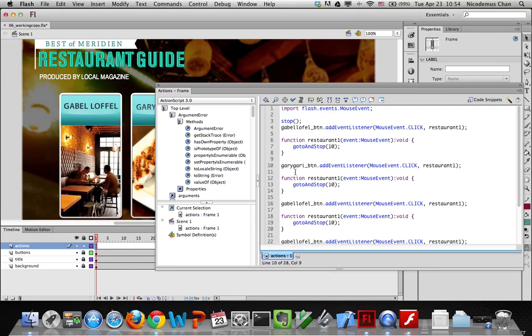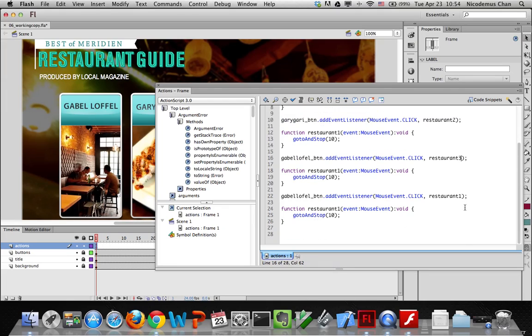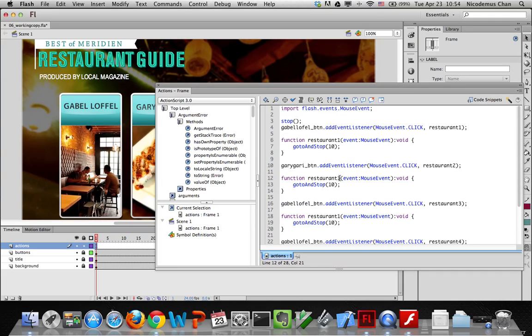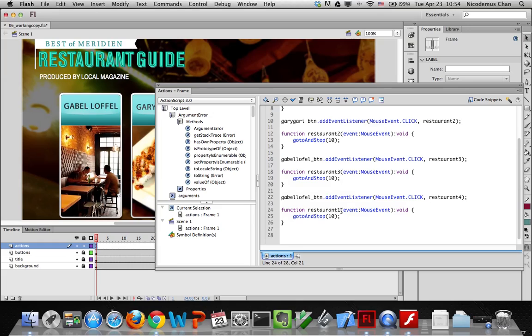Gary button. Restaurant 2. Okay, let's call it restaurant 3, restaurant 4. And we've got to call this restaurant 1, restaurant 2, restaurant 3, restaurant 4. So this is Gable Lofel, Gary.